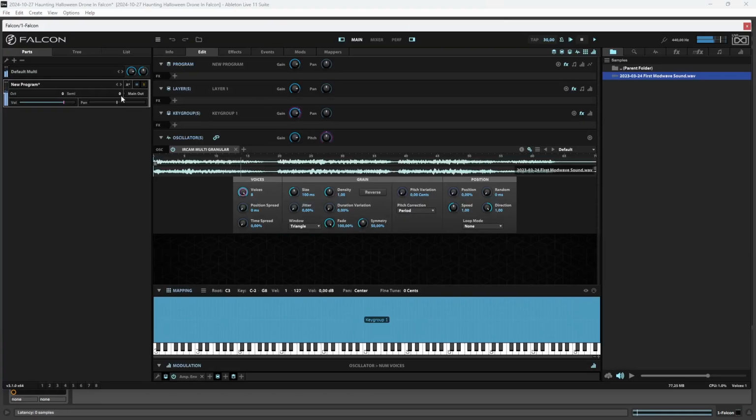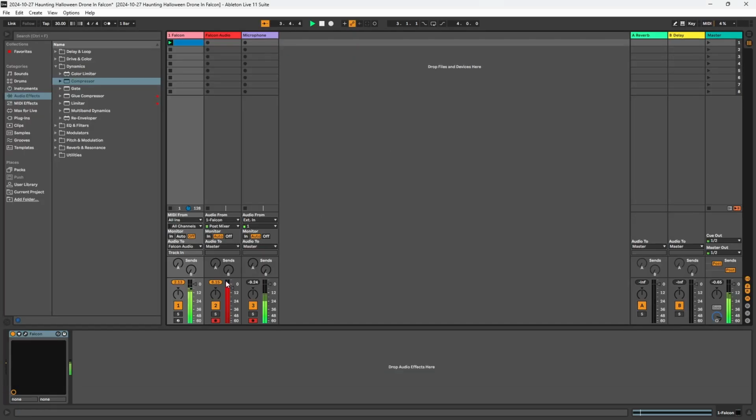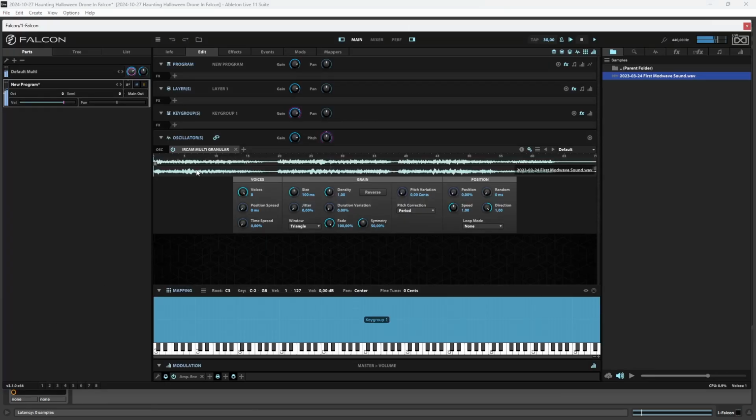So I will turn down the volume inside of Falcon to avoid it clipping. Let's see if we're still in the red. So I will take it down a bit more, 6 dB or something for now. So we have 8 voices currently playing this sample on the same position.